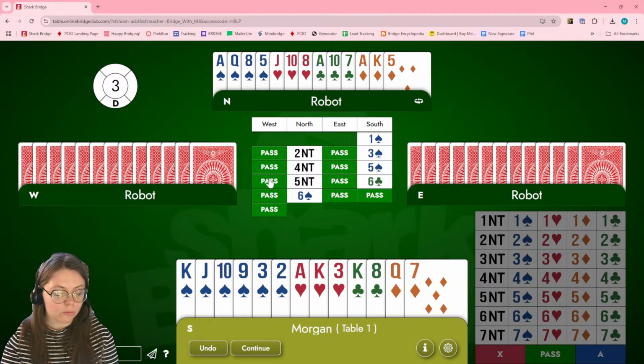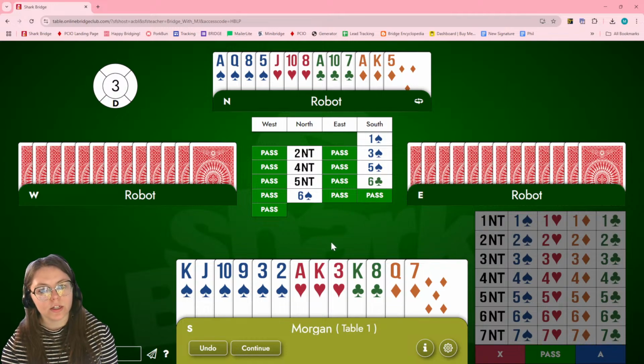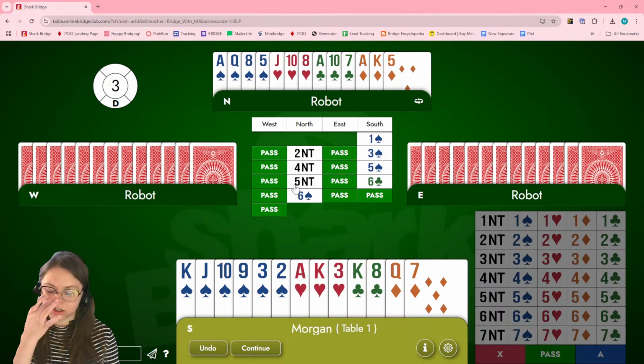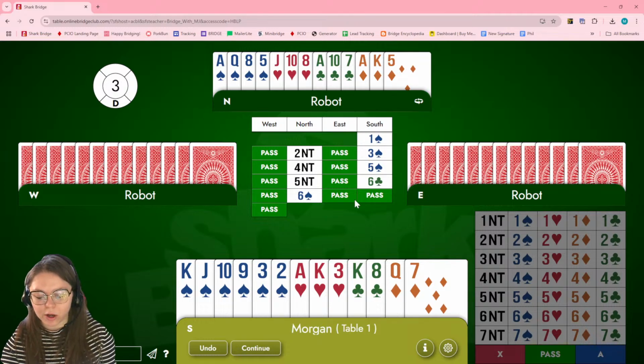So this would have been a really good instance for the robot here to use the 6 heart bid, which is a really nice reason to use the specific king convention, because after I bid 6 clubs showing the king of clubs, now partner can bid 6 hearts asking if I have the king of hearts, that I should bid 7. So that takes all of that pressure off of partner, and then they don't have to worry about it so much.